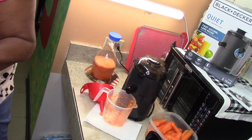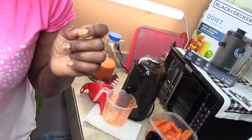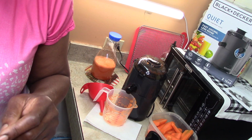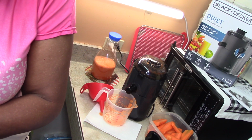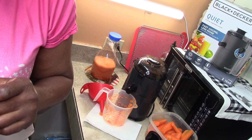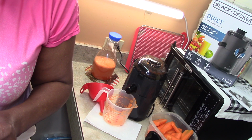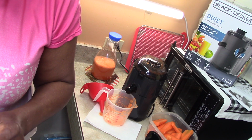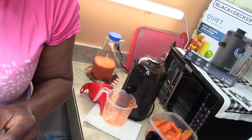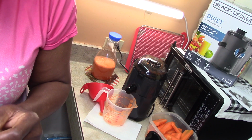Okay. So now, I want to tell you the benefits of making carrot juice. You can boost your immune system. Now that's really, really important. Boost your immune system. Improve eye health. May provide anti-cancer effects. And this is the word of the day, ladies and gentlemen, may improve anti-cancer effects, improve blood sugar control, may improve your skin, boost heart health. Wow, now that's big. May protect your liver. How about that? And the beta carotene, which is in the carrots, reduce inflammation and speed up the healing process.